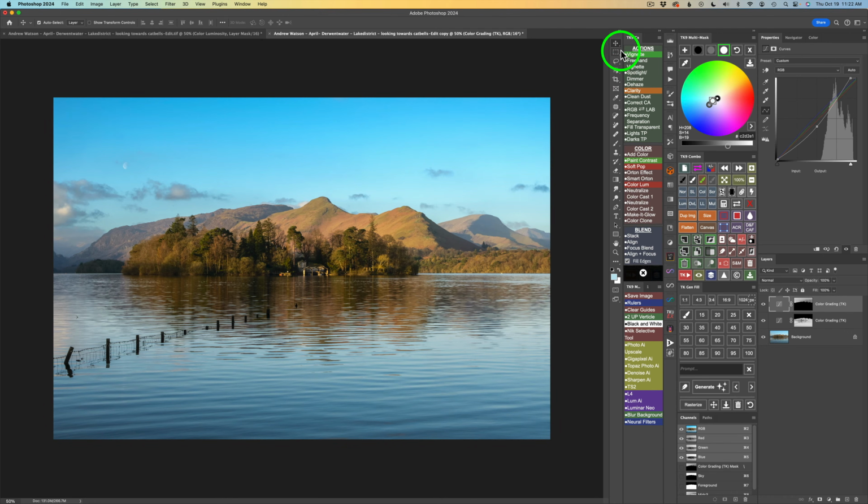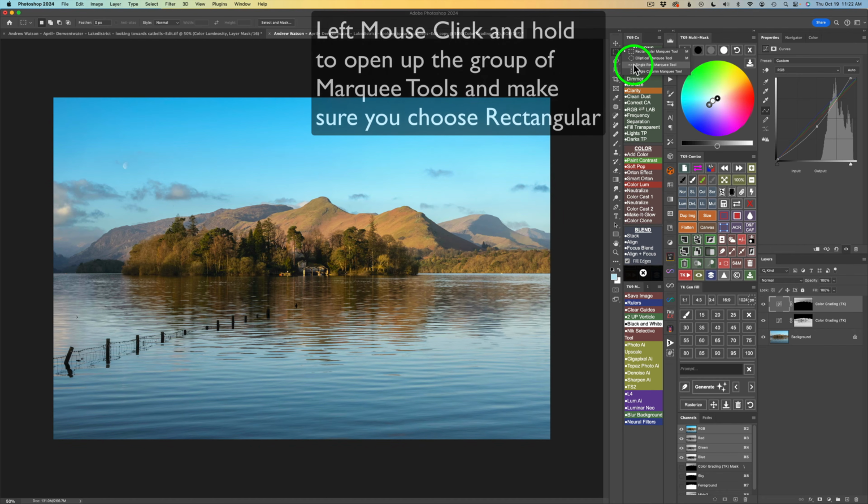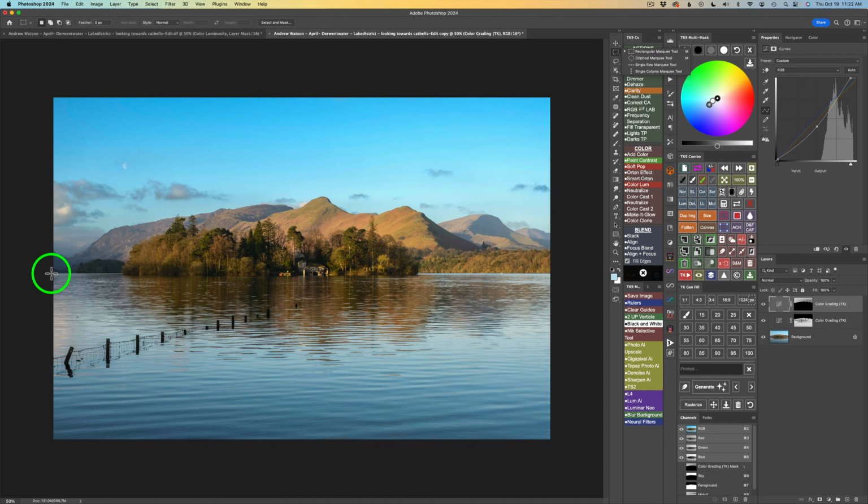I'm going to grab a marquee tool, so it's this button here in the tool wheel, or you could type M for marquee. That shortcut will bring up the last tool you've used as a marquee, and depending if it's elliptical or whatever, but we want rectangular, so make sure you use the rectangular marquee tool. So I'm just going to select this area right like this. It's nice and straight. That's really all I need because I'm going to use a color mask here.